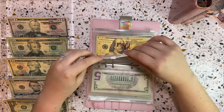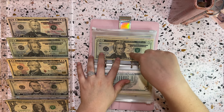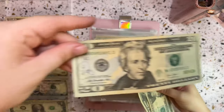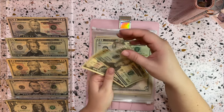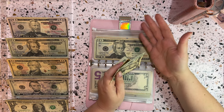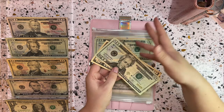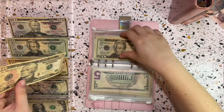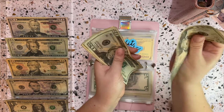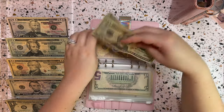Credit cards is getting $30. There is so much writing on these bills — people just write on money. Before cash stuffing I used to spend everything on debit and credit cards, so I never really had cash in hand to notice these things. Credit cards now has a total of $90.